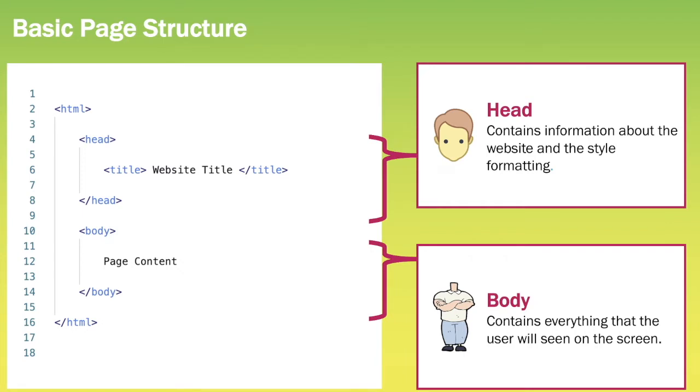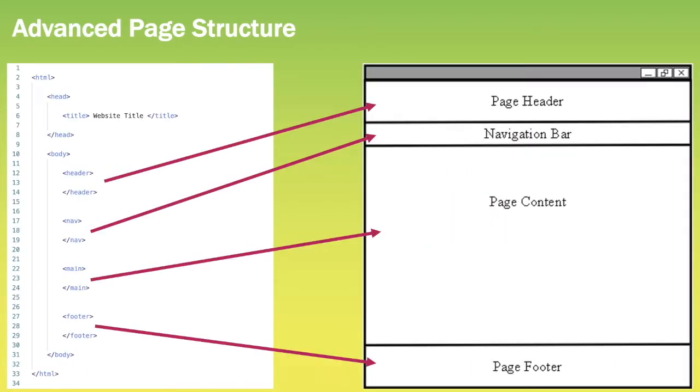At Higher, we break the body up into four different sections. We start with a header tag. This contains a banner for each page, which includes the name of the website and potentially a graphic. The nav tag includes our navigation bar, and this contains links to the main subtopics of a website. The main tag contains the actual content that's going to appear on each page. And the footer tag contains additional information such as contact details, copyright or legal declaration that would appear on every page.